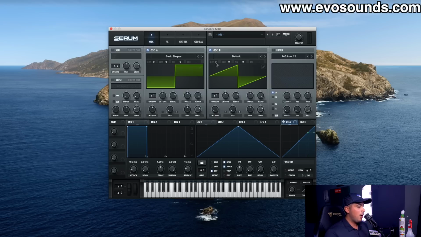The saw is going to be layered up an octave there, and the reason for that is, one, we're going to put a low pass filter on this guy. Now you can see here, I'm hitting the D. That's kind of one of the lowest notes you can go in Tech House. Now, once I bring in that saw, you can see how well it fills it out.